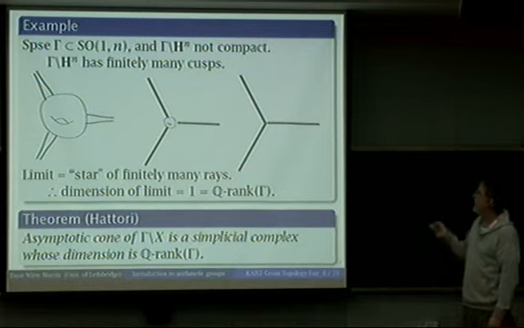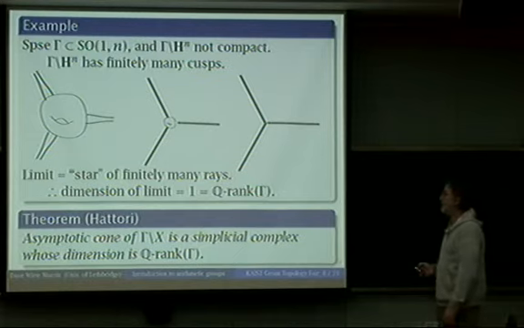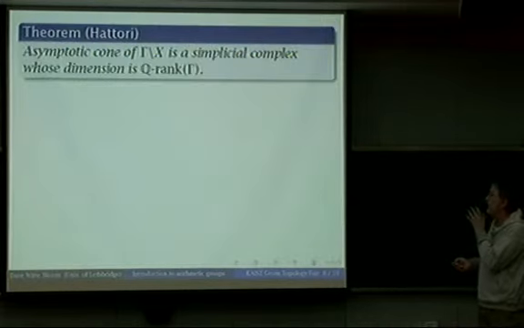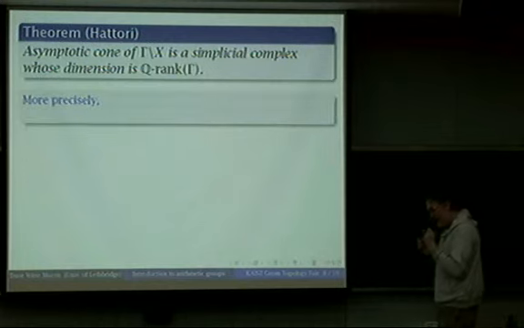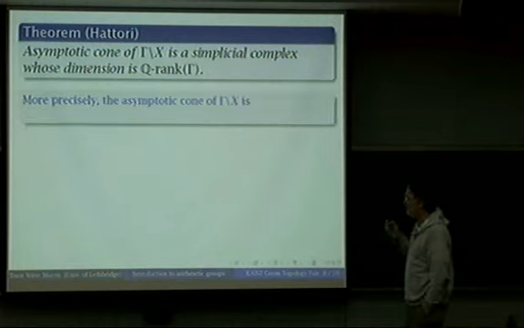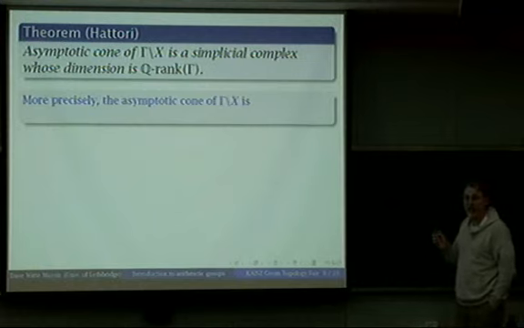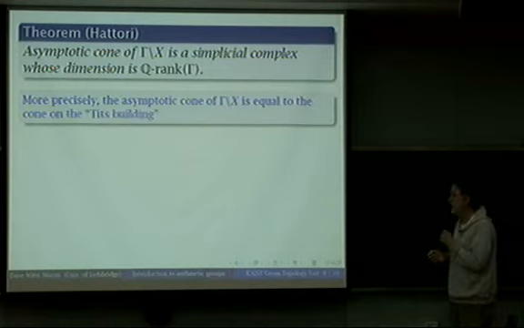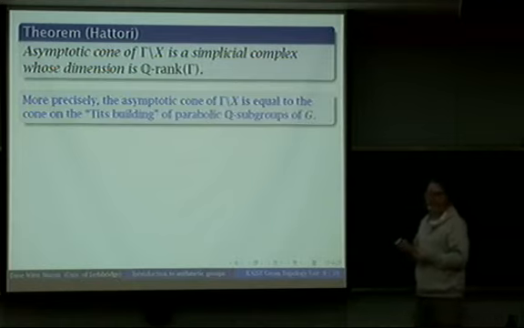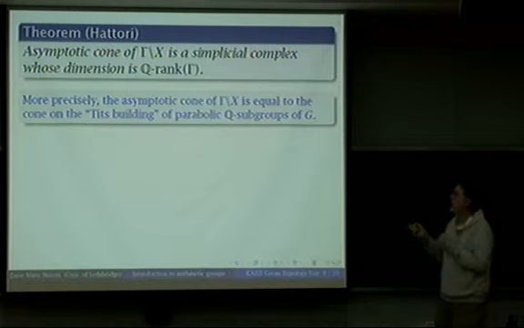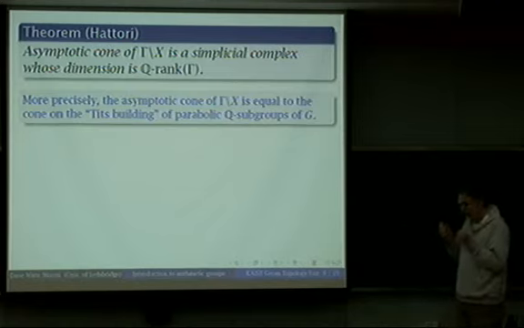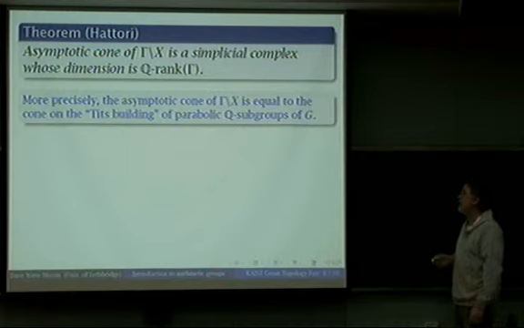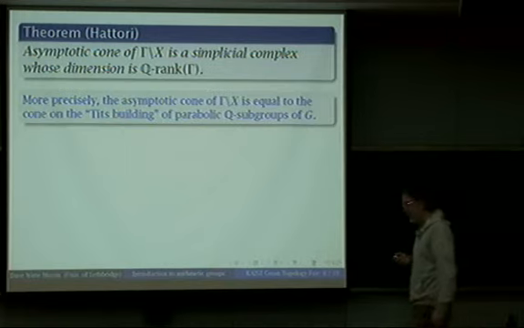And the question is just what kind of a set do you get at infinity? Hattori's theorem just tells us what the dimension is, but in fact we can do better. I can tell you not just the dimension of the asymptotic cone, but an algebraic geometer can tell you what the asymptotic cone exactly is. It's a cone on some set, and that set is what's called the Tits building of all the parabolic subgroups of G. So it's an algebraic thing. It's okay if you don't understand this, but if you understand the algebra of G, you can figure out exactly what the asymptotic cone is, but even if not, you might be interested in just knowing what the asymptotic cone is basically.